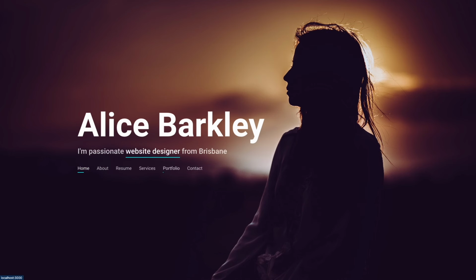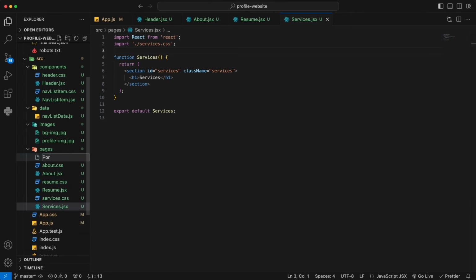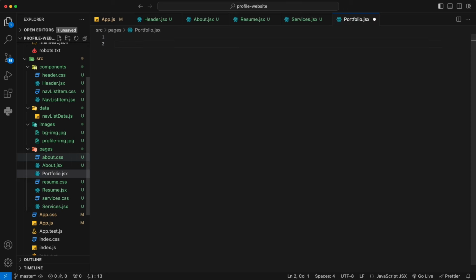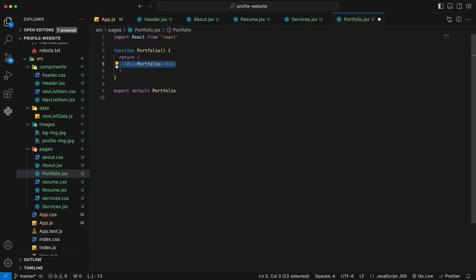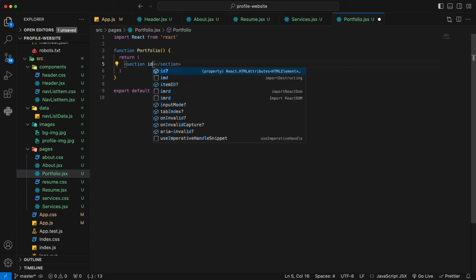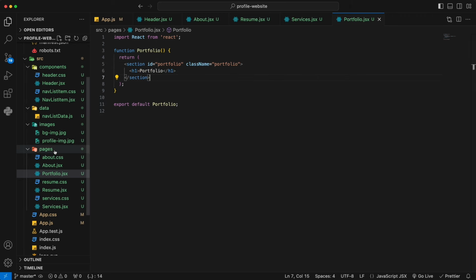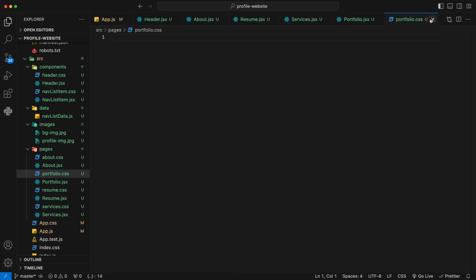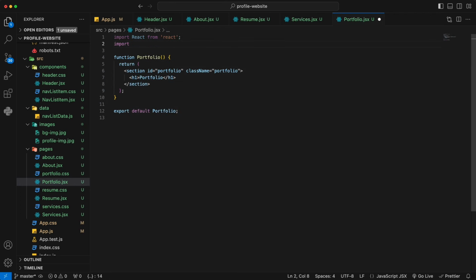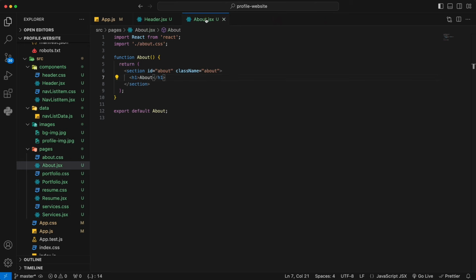And the next one we're going to have is the portfolio. JSX. What's there? And just create a section. Give the ID of the same name. And then I'll just give a section title. Yep. So another one is this CSS file. And then just link that in. Yep, that one's in. So far we're all good. Just close off this section that has been built.